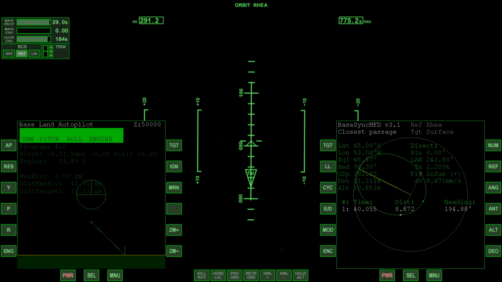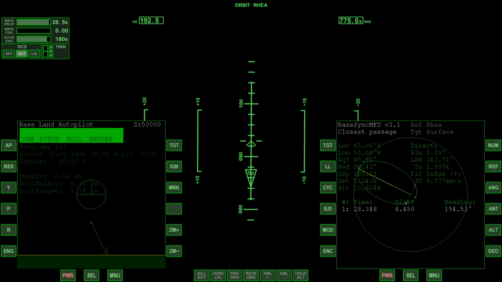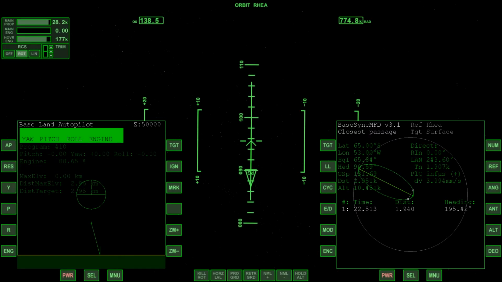Alright, so I think one thing we're looking at on the Baseland autopilot there is you'll see the cross, and then you'll see a line extending down to the surface. So I believe that where that line ends is the coordinates for our landing site, and the cross, I believe, is indicating us. And as we slow down, ideally that straight line should be extending directly below us, so that means we're basically right above the landing site, and then Baseland is going to bring us straight down for a landing on the surface.